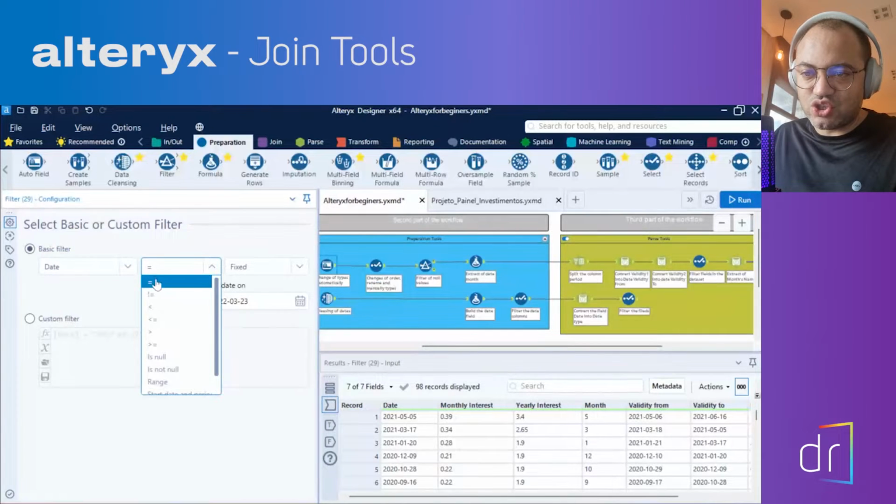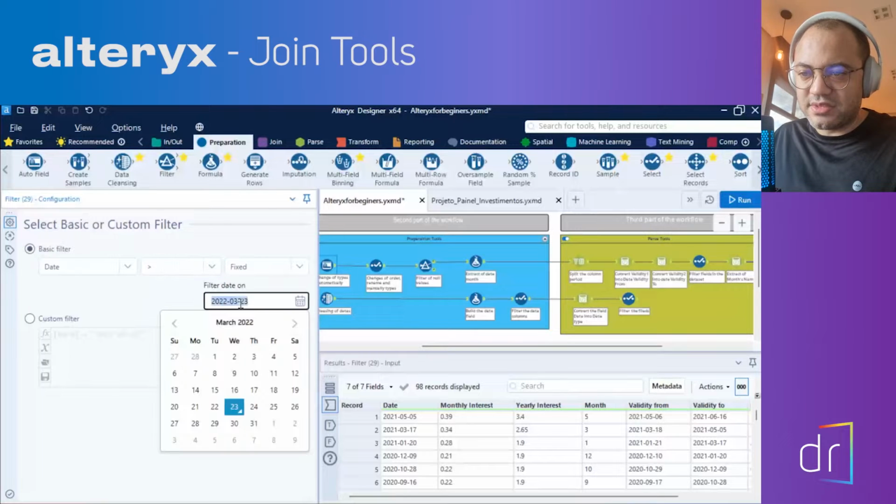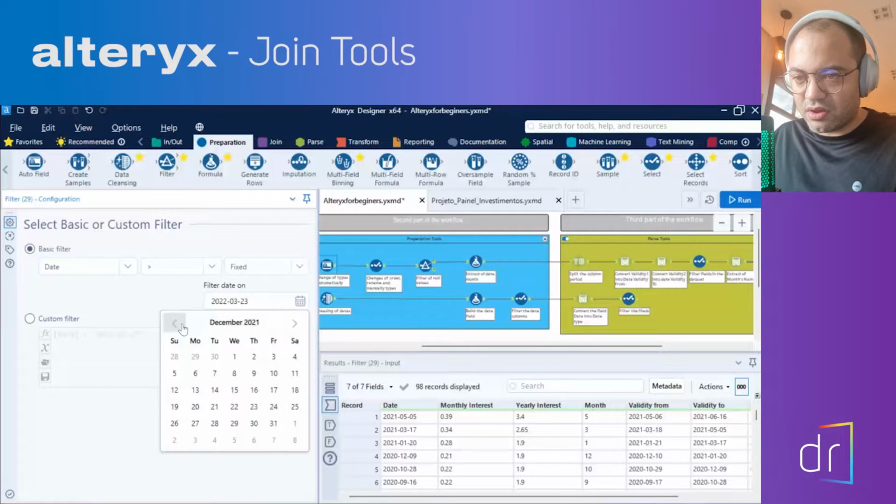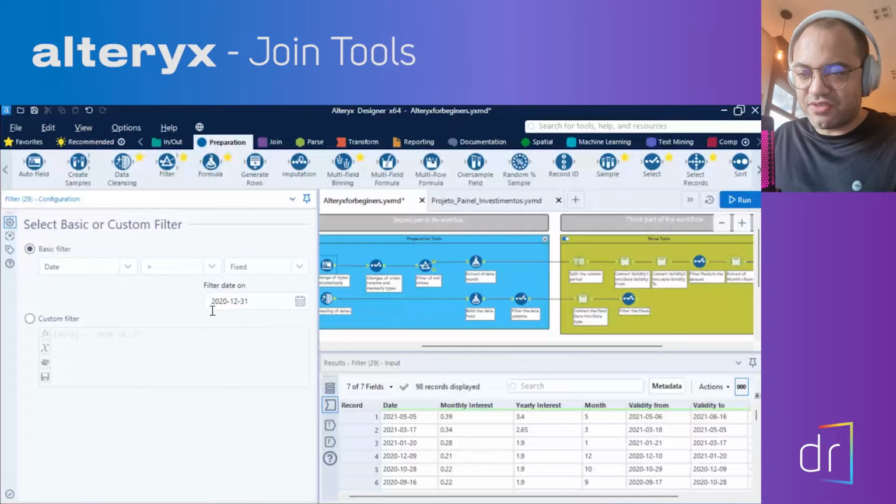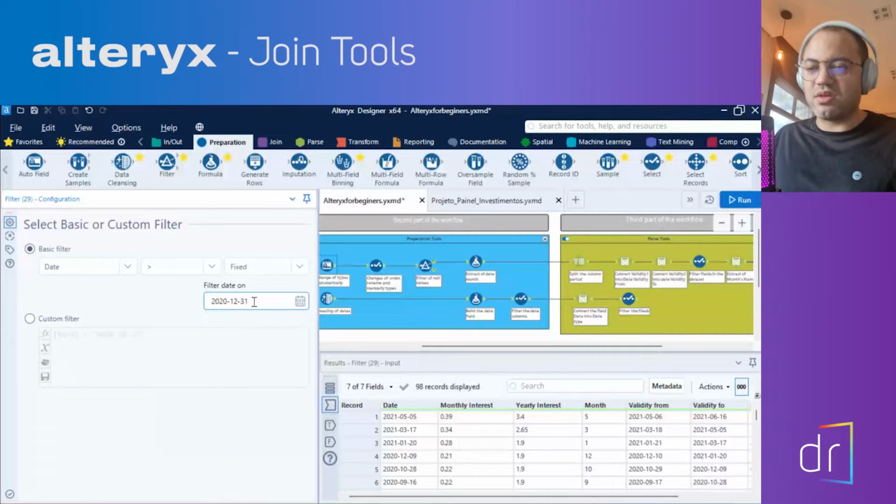The date needs to be more than December 31st of 2020. Everything after this date I want to work in my workflow.